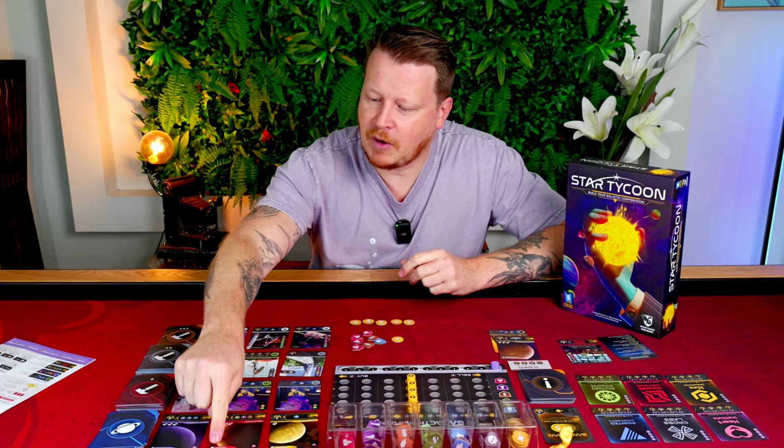And the last thing we haven't talked about is my starting corporation also gives me a starting advantage. And this one says, you may hold up to 2 cards in reserve, and once per round, you may take 1 bonus reserve action. So remember, that would normally be one of my actions, but I get that for free. So that's kind of nice.